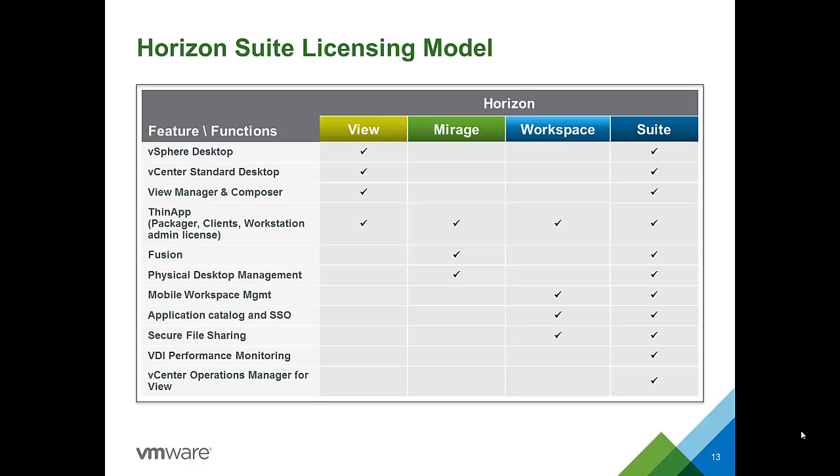View Manager and Composer is used to manage the virtual desktops, and Composer allows you to rapidly deploy virtual desktops using a single master desktop image, which again reduces required disk space, reduces the amount of time of patching, saves money. vShield is an antivirus appliance that offloads the processing that normally bogs down a desktop when running and instead runs on the vShield server, that appliance, to provide a better user experience. So it's not bogging you down when you're using your desktop.